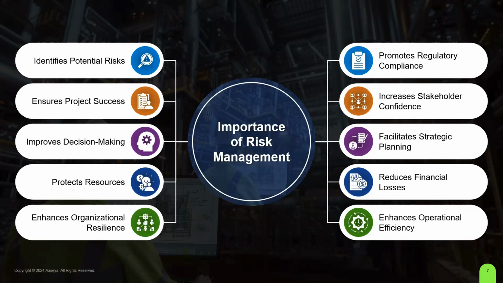Second, ensures project success. By anticipating and managing risks, organizations can avoid project delays, budget overruns, and failures, ensuring that projects are completed successfully and within scope. Third, improves decision making. Understanding risks and their potential impact enables better decision making. Leaders can make informed choices that balance potential rewards against possible risks.